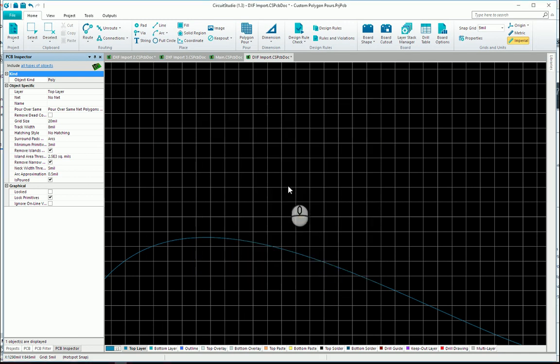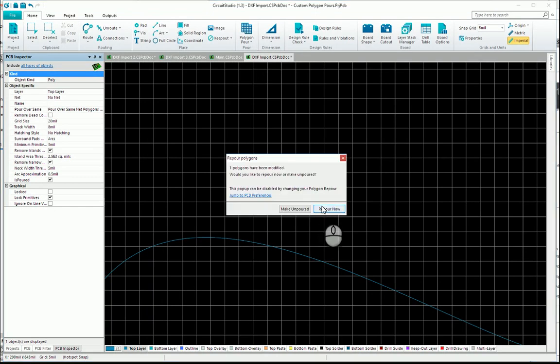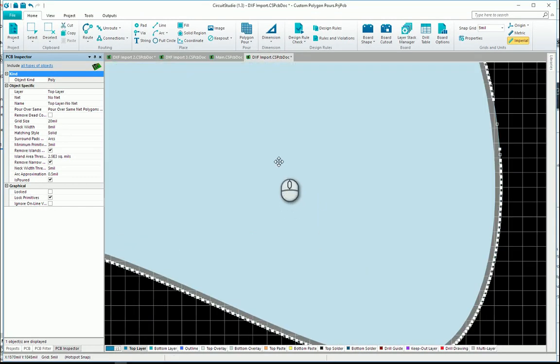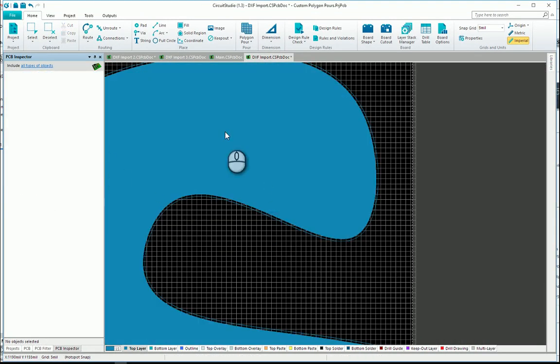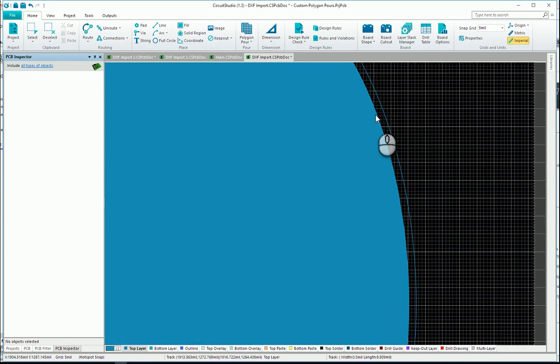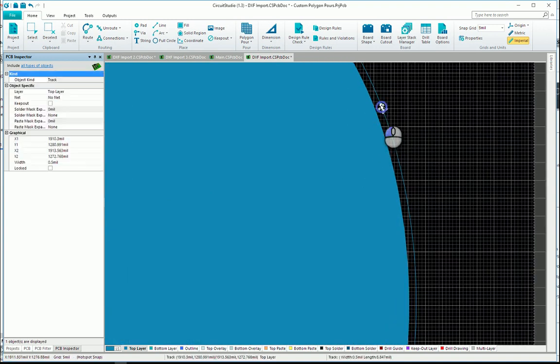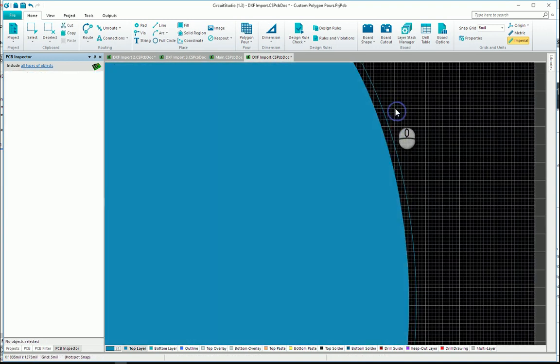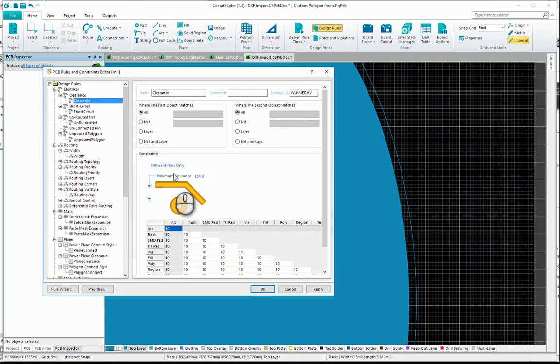And select OK, and it's going to re-pour. Okay, so you see you have the shape, but you have this offset here. This is your DXF line, and this is your polygon pour. And the problem is that this gap means we're not getting the full extent of our DXF, and the reason is because the design rule is driving that clearance, and that minimum clearance right now is 10 mil, and I'll drop that to 0.